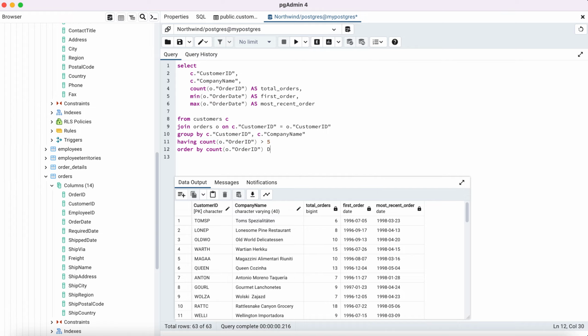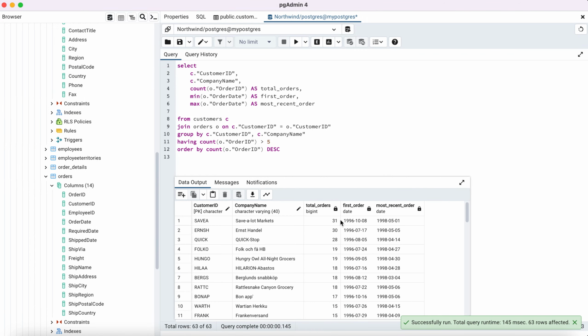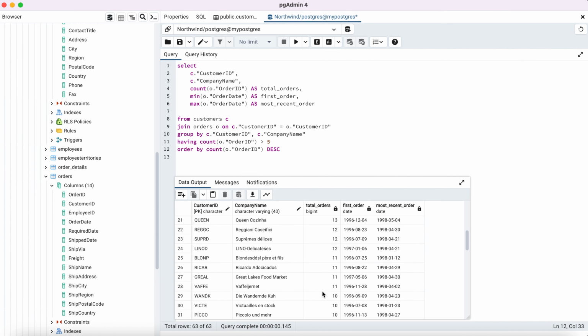And we can specify that we want to do it in descending order. And if we run this, we have the highest number of orders first, and then it goes in descending order.